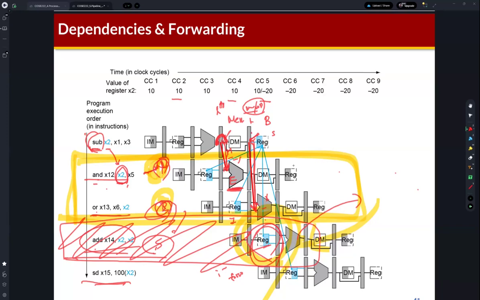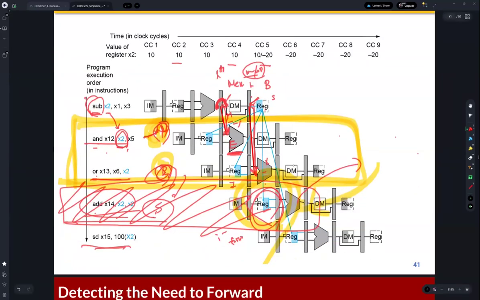But you need to remember when the forwarded data are required. I explained that the forwarded data are required by the ALU, right?